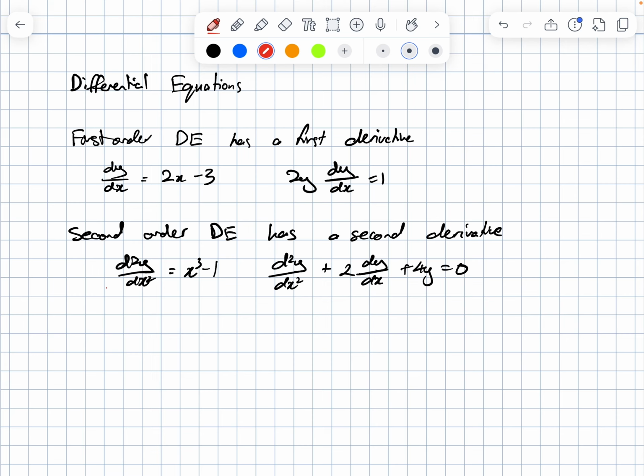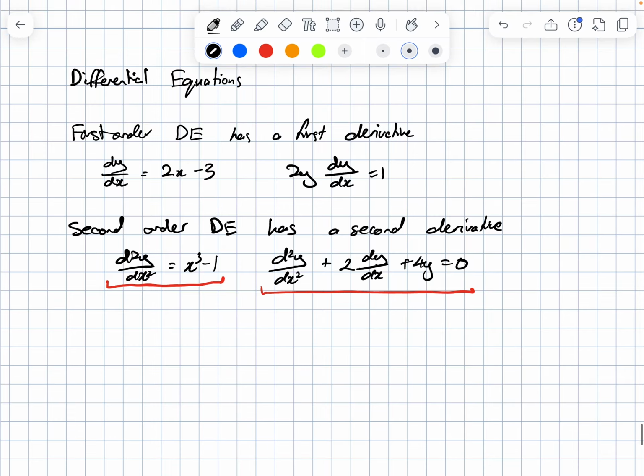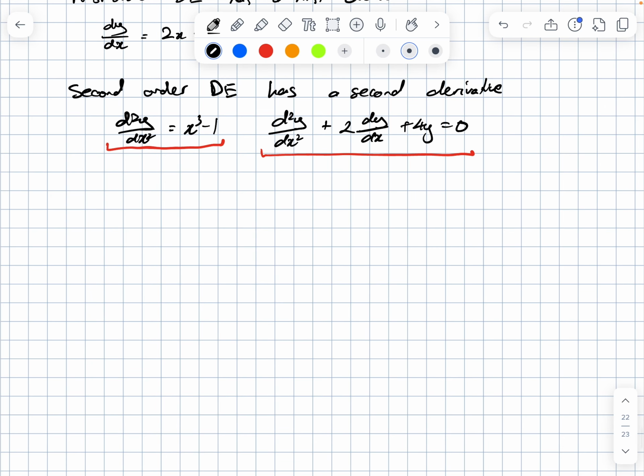You will be expected to solve an equation like this, or something slightly harder than it, but in that form. An equation like this, you won't be asked to solve at level 3. Something like this could pop up in your differentiation exam, where you're differentiating and substituting into this, but that's the only time where you'll see it, at level 3. So, a couple of examples.